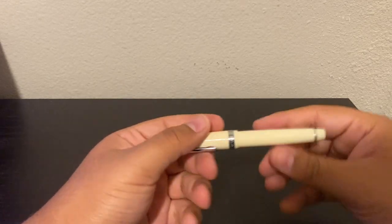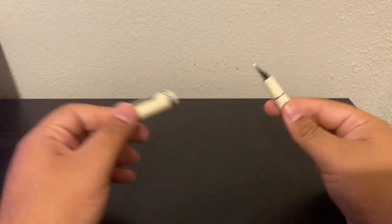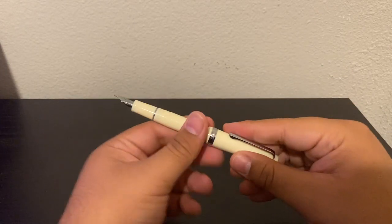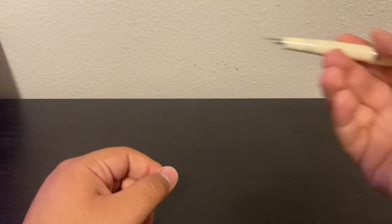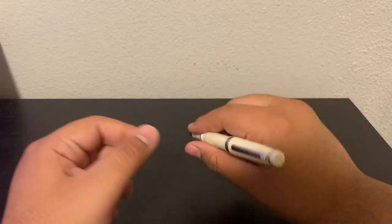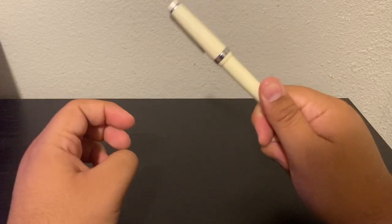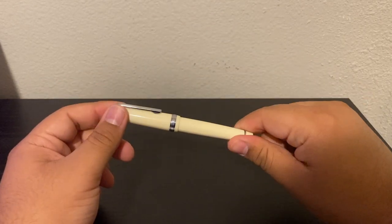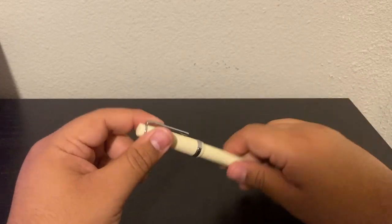I have two more pens here to add to the collection. This one is the Jinhao 82 — it's a great pen, very small, but I really enjoy it. It's the only pen I have to actively post besides the Kaweco Sport. I really like how it feels; it has the right length and a very nice balance. This one has Aurora Borealis ink because it was the first ink I put in it and I fell in love with the combination. I tried Rider's Blood but didn't like how the colors felt together. Aurora Borealis just fits.